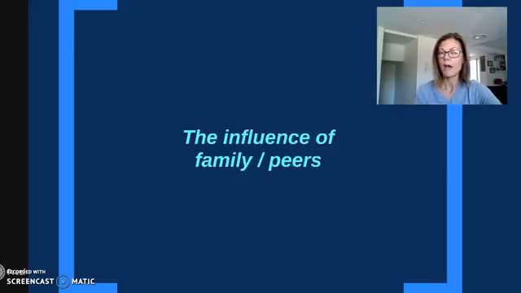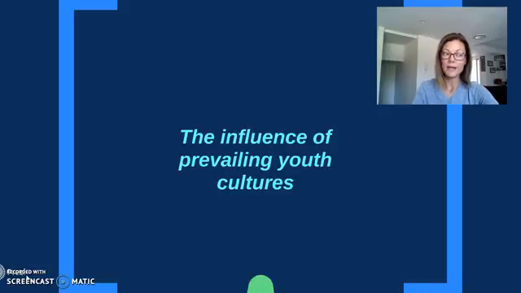Okay, an example would be a peer group supporting each other's decision not to smoke. A negative effect, however, might be peers encouraging risk-taking behaviour on the roads. Okay, so both family and peers can have positive and negative influences on the lives of the young person. Oftentimes we see as the shift moves towards greater influence by the peers, that can also cause a little bit of conflict within the family as well, because they're losing some of their influence and that's being shifted to peers. So our next influence is the influence of prevailing youth cultures.